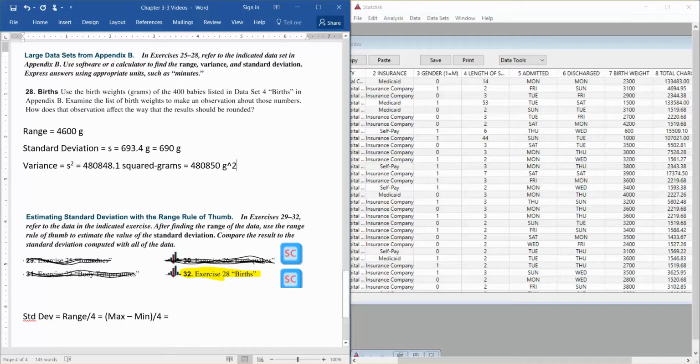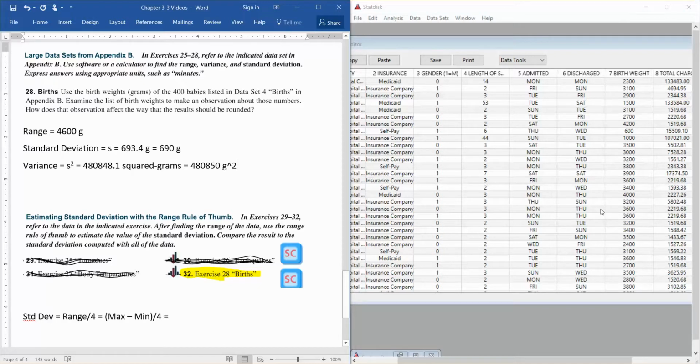So again, one of the reasons for our rounding rule is to not give a false level of precision when we compute these values from our original data set. Keep in mind, whoever we present this information to is not going to be seeing the raw data. So if we're going out much further in terms of precision than the original data, we're going to give an impression that there's a lot more precision to our results than there really is.